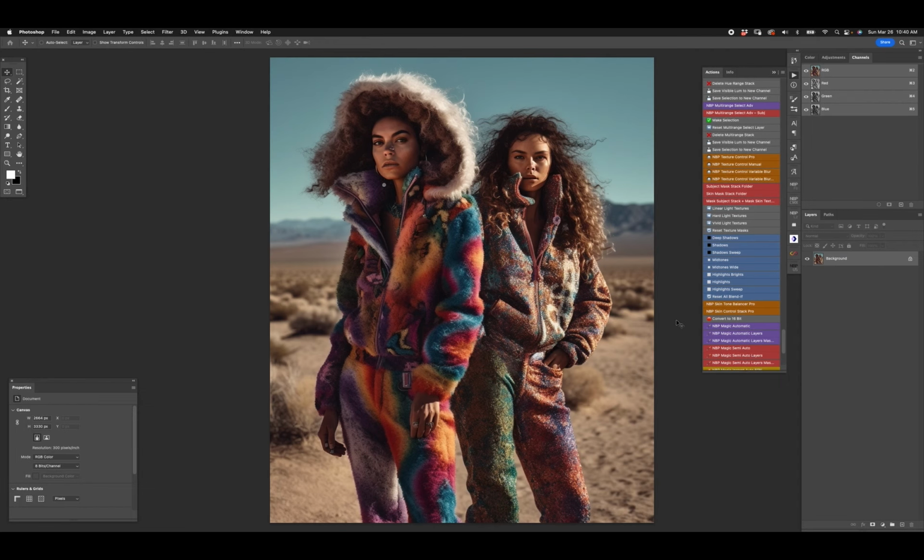So on this other rendering by Luca, this is a great example to show what we do if we have another complicated selection we want to do. Let's say we enjoy the rainbow effect that we got on these outfits, on these jumpsuits, but somehow we're like, I'm not feeling the blue. I don't want the full rainbow. I want the blue to go away. Okay, cool. So you think, I got this.